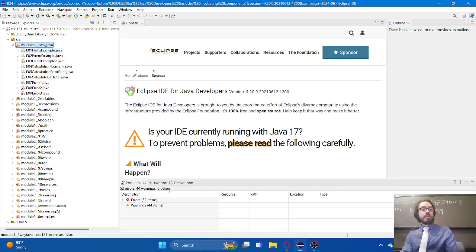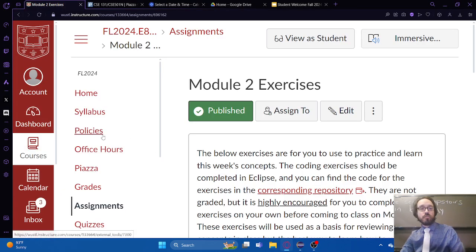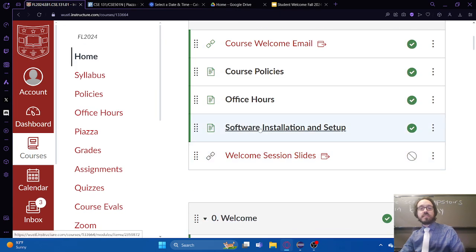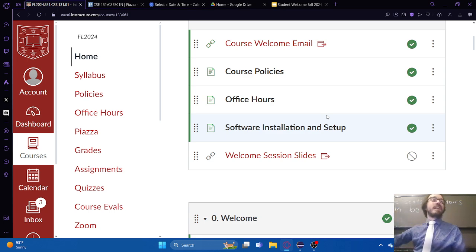So this is what we're going to be doing, and for today, I wouldn't expect you to have this set up. I know some of you maybe did work ahead a little bit and went through the software installation and setup. The link to get the software installed and set up is right here. You can click that link and follow the instructions. This is also what we're going to ask you to do in class on Wednesday and Thursday. So if you don't think about it until you come to class on Wednesday or Thursday, that's fine too.